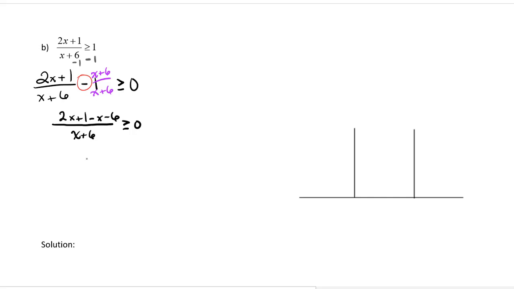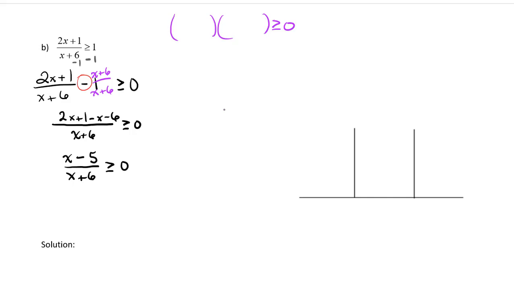Now I'm going to combine those like terms in the numerator, and I'll have x minus 5 all over x plus 6 is greater than or equal to 0. Now again, I could use sign checks with a test value, but it's really faster just to set those two binomials next to each other and say where are they greater than or equal to 0, because the rules for multiplication and the rules for division of signed numbers are the same. The outputs will come out the same.